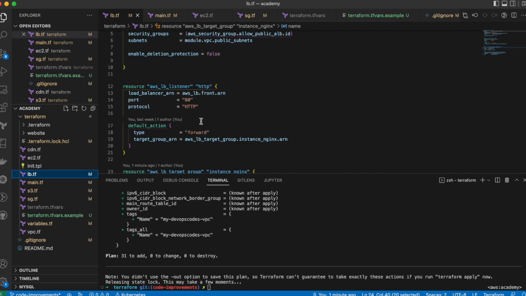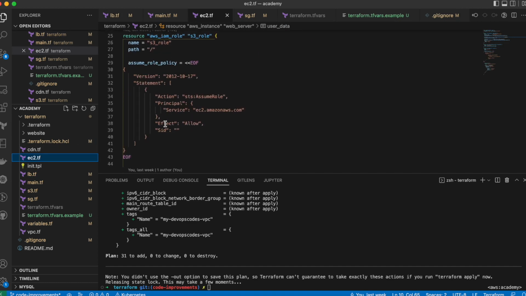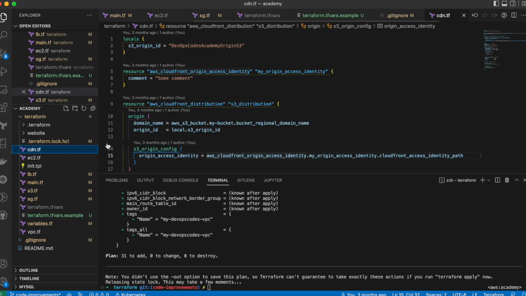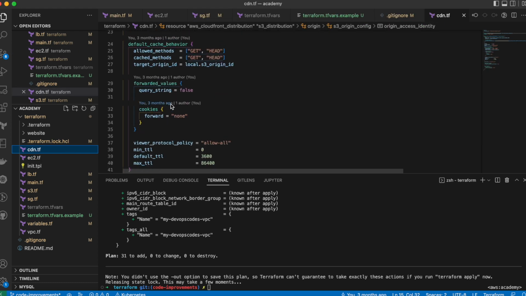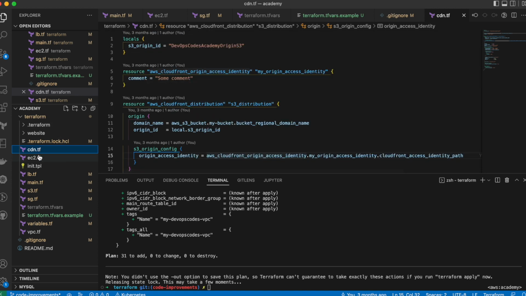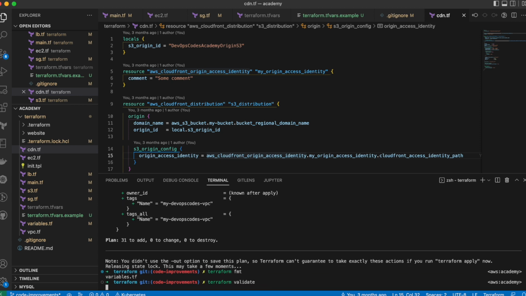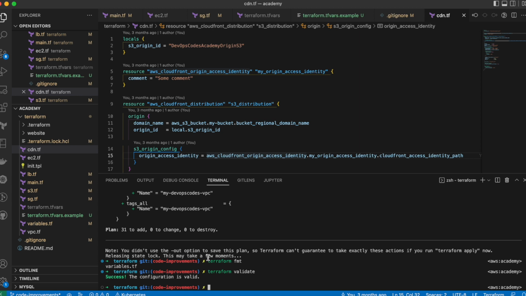S3, load balancer, EC2, we don't have any name here. Cloud front, I guess not now, nothing needed. Okay, let's make Terraform format, validate. Okay, that looks good.